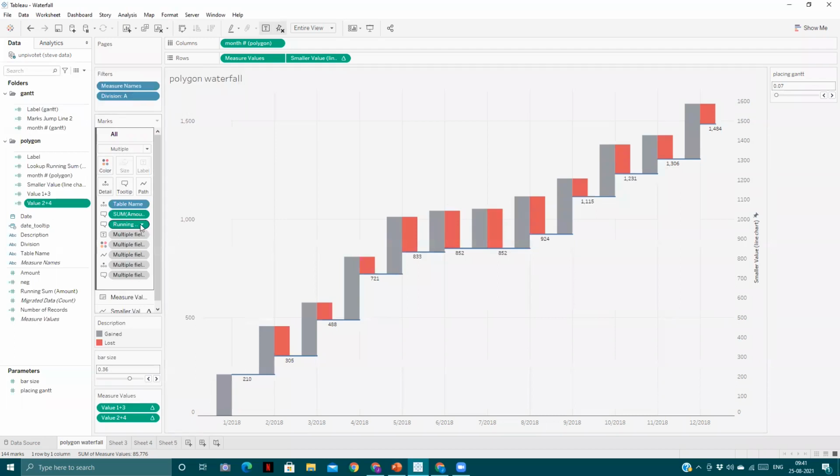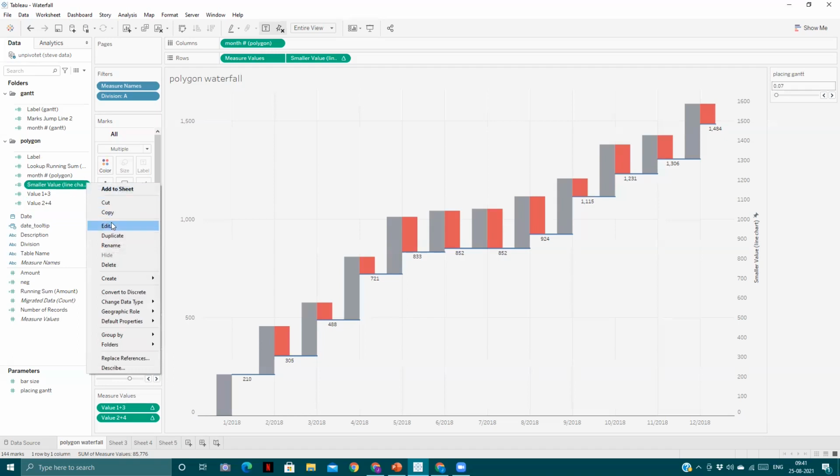So these two are the calculations that we'll be using here in the measure values, and one also for this line chart here in this one. So for this one we will be using different calculation.